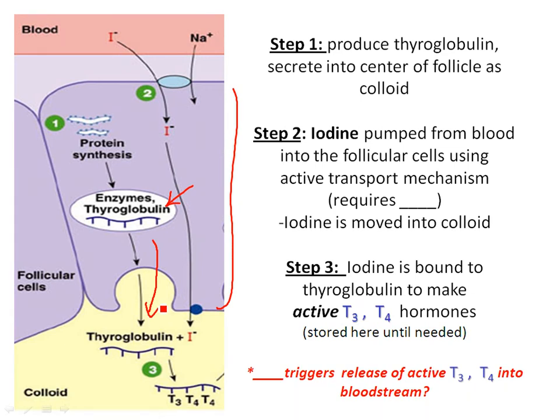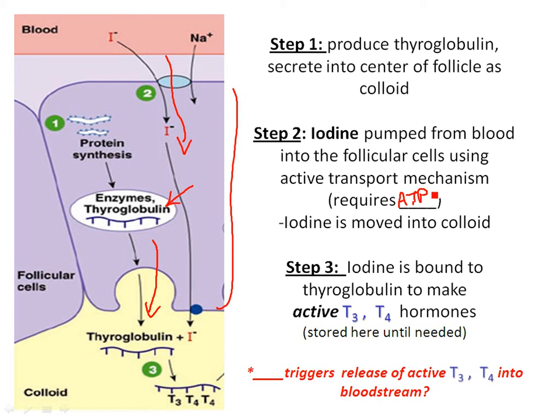And of course we have to have iodine. Now, you supposedly ingest the iodine in your diet. It's going to be absorbed into your bloodstream and carried throughout the body. And when it gets here, these follicular cells are going to actively pump it into the follicular cells. And of course, to do this, we need ATP. Anytime we are working against a gradient, normal things want to balance out. We want diffusion where everything equals out. But here we're actually trying to increase the levels of iodine to 30 times what's in the blood. So to do this, we're going to actively pump it into the cells, and we're going to need some energy.